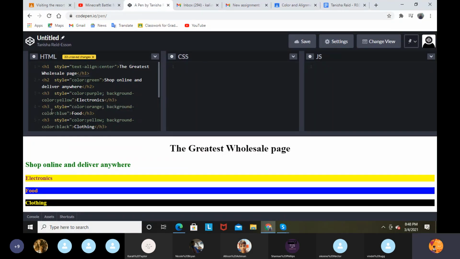All right, and then to center the green, just make the adjustment to center the green. Add the center for the green shop online. So that one, you're going to add an extra attribute there. You can put it in front or behind, doesn't matter. It can go after the color or before the color.